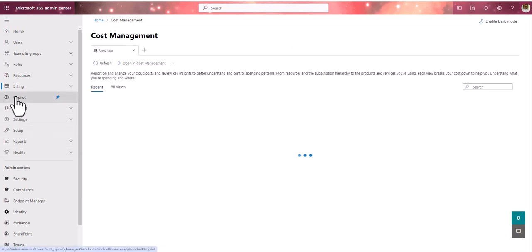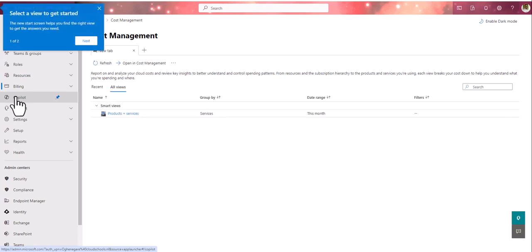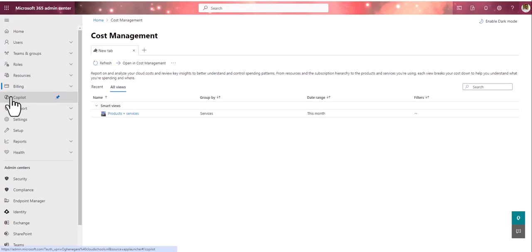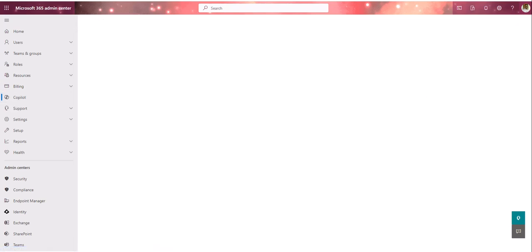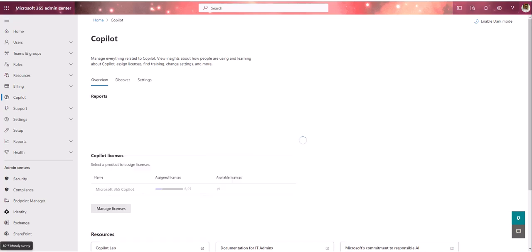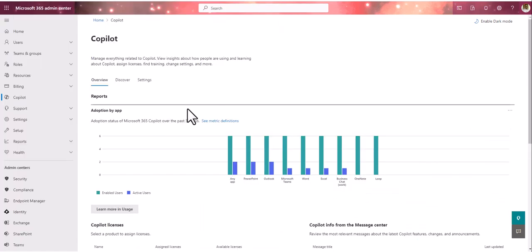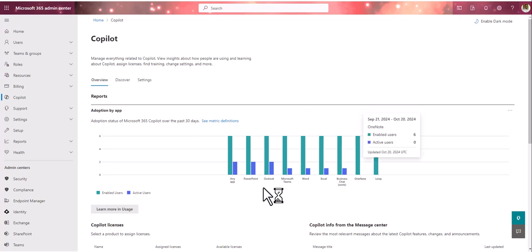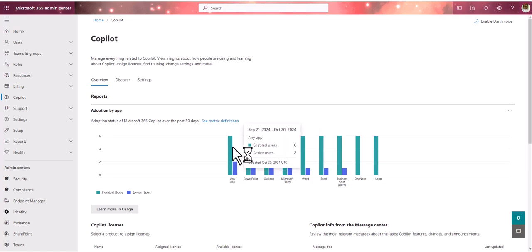Yeah, so if you click on Copilot, this is where you actually manage Copilot licensing. If you have a Copilot license in your organization, you'll be able to see how the adoption is. I can see that 6 users are assigned Copilot, though this should be wrong because I only have 5 licenses. So I have 25 licenses for Copilot. Okay, that's correct. Then two of the users are using any of the apps, like PowerPoint. So as an admin, you'll be able to see the adoption right under that. We'll go deep into that.